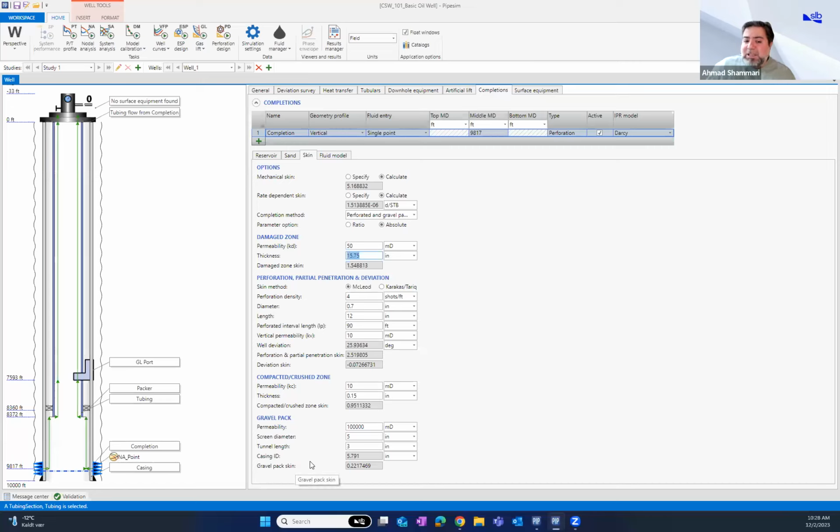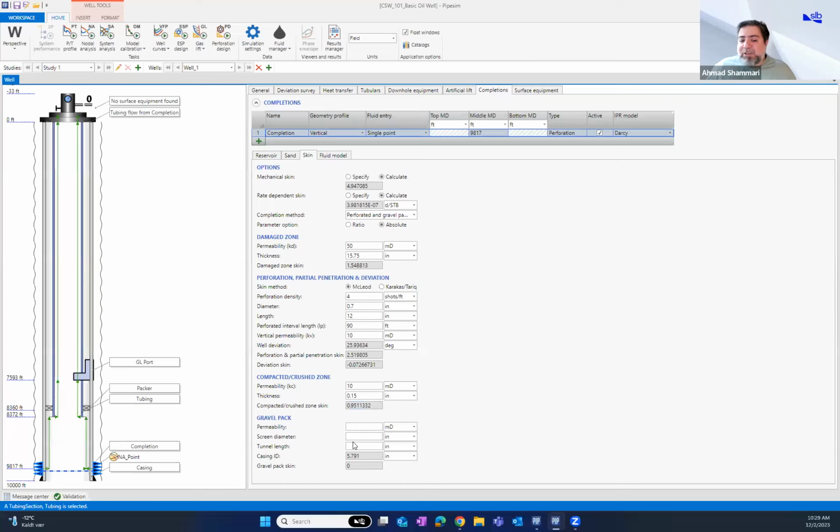If you don't have some of this data, for example gravel pack, you can simply delete it, and that's fine. It won't be taken into the calculation. You need to activate something to recalculate the skin.